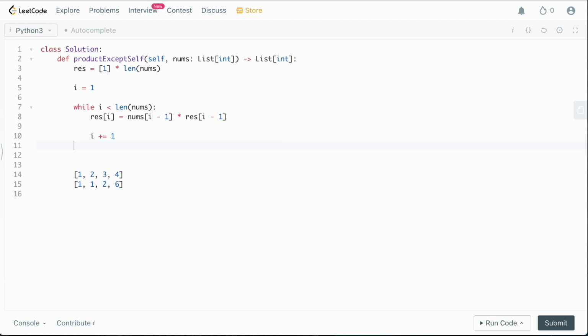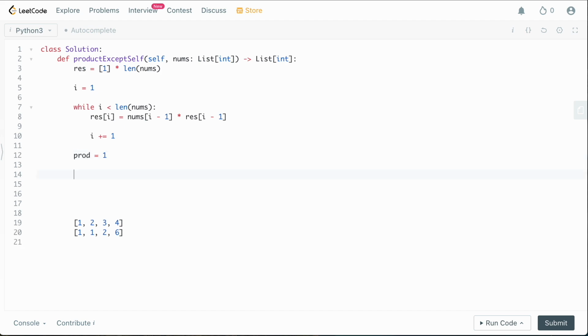So now what we want to do is the exact same thing, except we're going to be going from the right now. And remember that we don't actually need to use an array for this. We can just store it in a product. So we're going to say prod equals 1. And we want to do the same thing, but going from the right this time. So we need to start at the length of our nums minus 2, because remember, minus 1 would be here, but there is nothing to the right of it. So there's no point in us doing that. The product's always going to be 1 in that case, which is what we initialize it to.